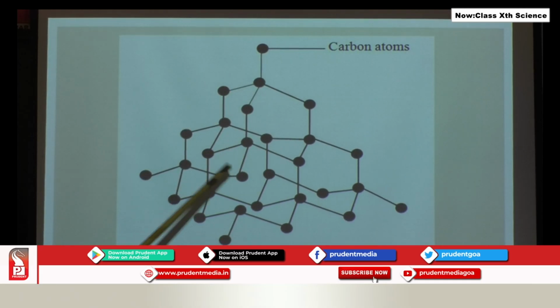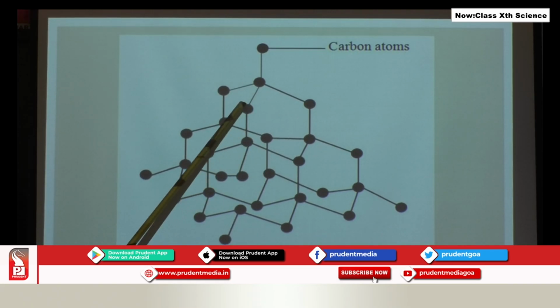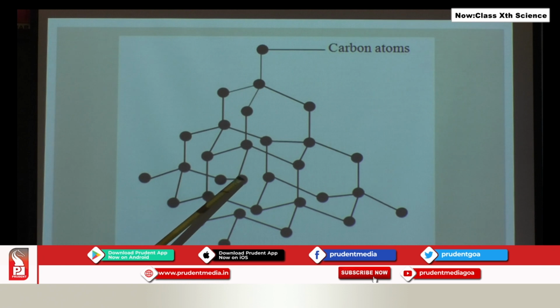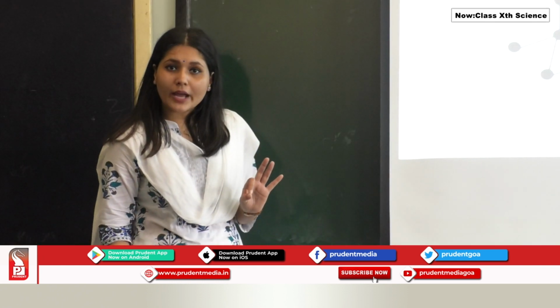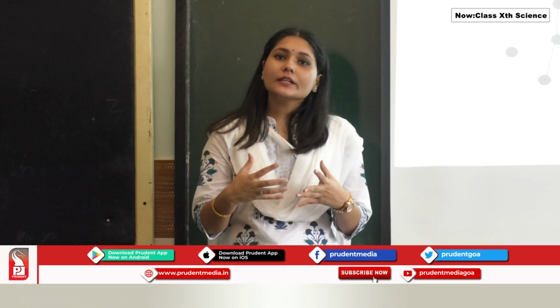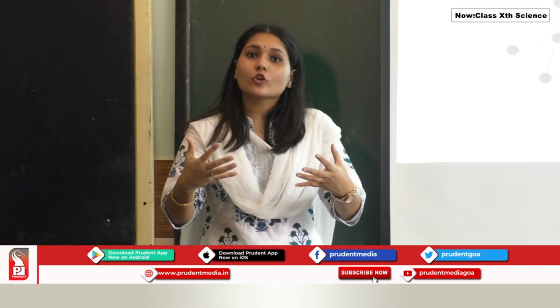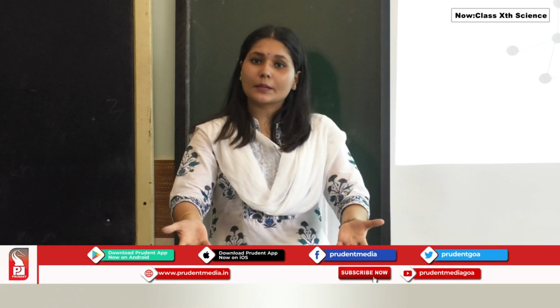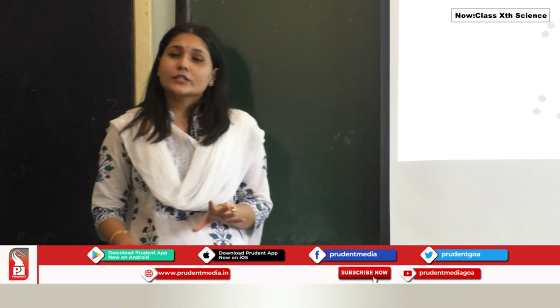Again, let us take some other atom. Over here also, let us take this one, this is a carbon atom. This carbon atom is linked to 1, 2, 3 and 4th. So in case of diamond, the carbon is bonded by sharing its electron pairs with 4 other carbon atoms. Fine, so this was about diamond.